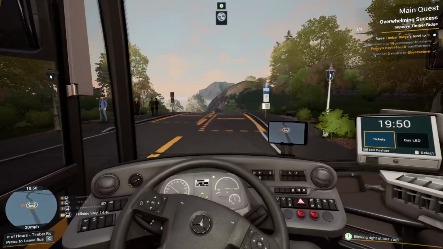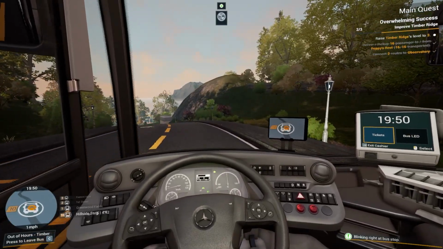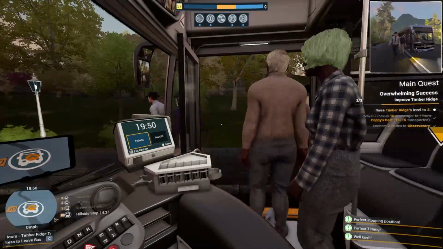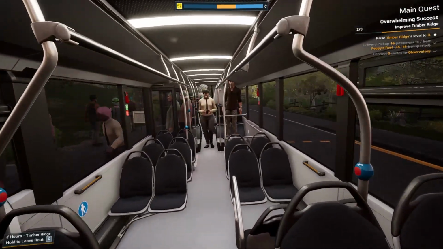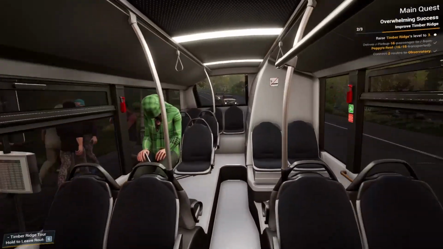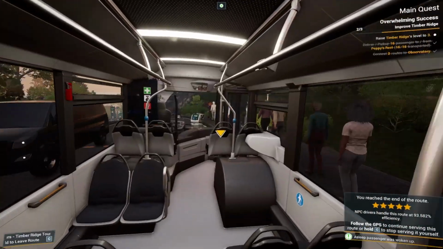Alright, let's get these people off this bus. Let's get them off. Alright, let's go. Get off, everybody. Everybody right now, off the bus. Let's make sure nobody fell asleep. I think somebody did. Yep, I can see him back there. That person's playing a game on their phone. Please, sir. Get off my bus.